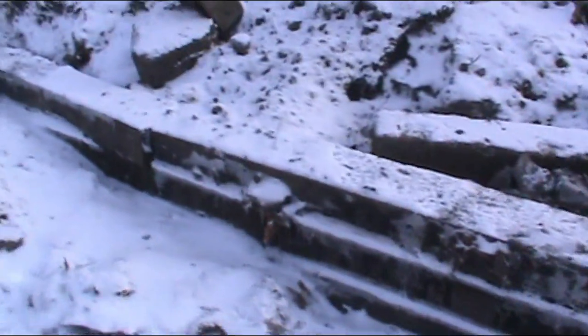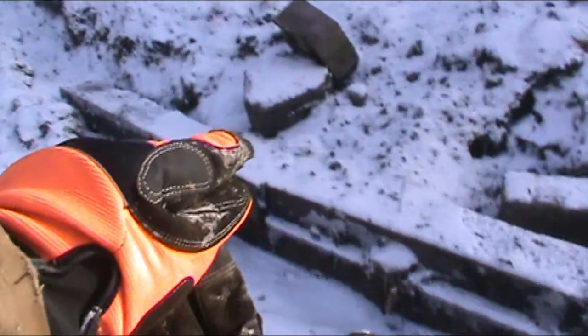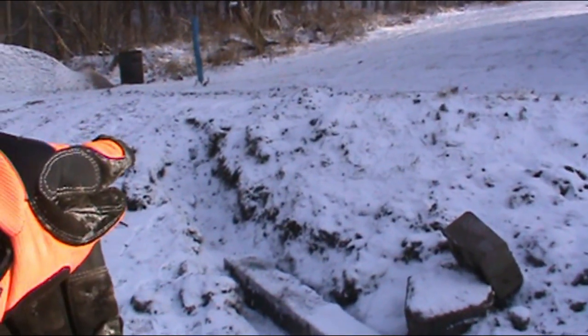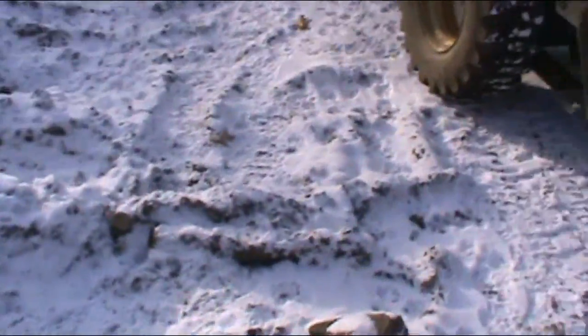It's gonna run up and over here. There'll be one more layer here, and then this will continue to go up till probably right about in there where I have it dug out. But yep, just keep plugging away.